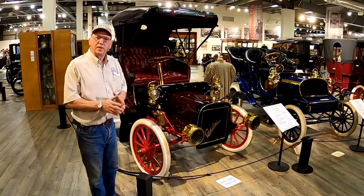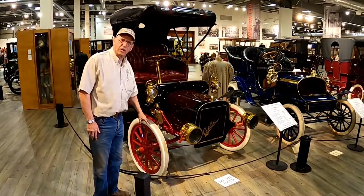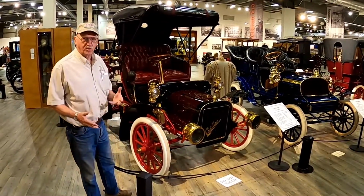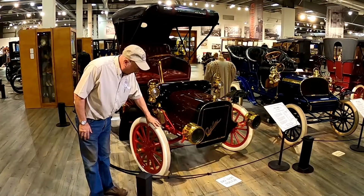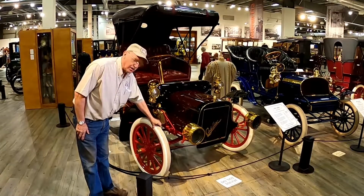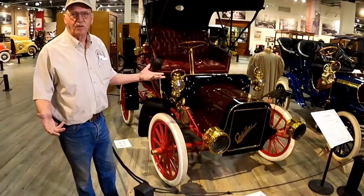Well, let's talk a little bit about tires. As you notice here, we have white tires. Now, natural rubber is white, but this type of tire was the first ones. They were balloon tires, no tread, whatever, so there was no traction at all.